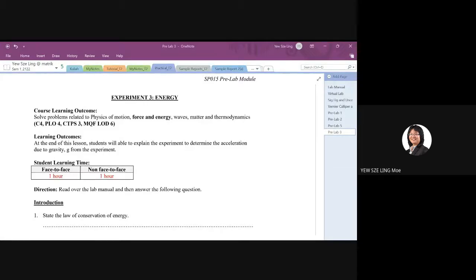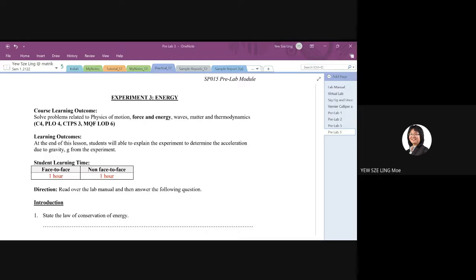Okay, so let us start. All right, so today we are done with how to use Google Classroom. And then we've done with the free body diagram in chapter 4. So we have seen 5 sample lab reports. Now we are going to finish pre-lab. Once finished pre-lab, you can start to prepare for your experiment 3. But for experiment 3, I will give you 1 week to complete it. I won't ask you to submit tomorrow.